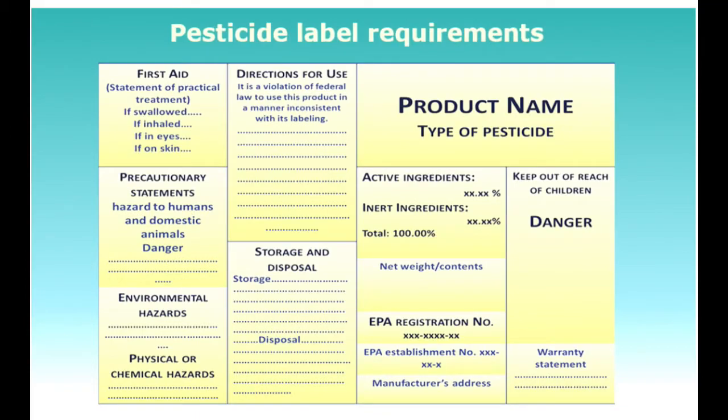Every pesticide product registered by US EPA in California must have the following information: an ingredient statement, signal word, precautionary statements, first aid statement, directions for use, keep out of reach of children warning, storage and disposal statement, and EPA registration number. Let's talk about what each of these sections tells us.